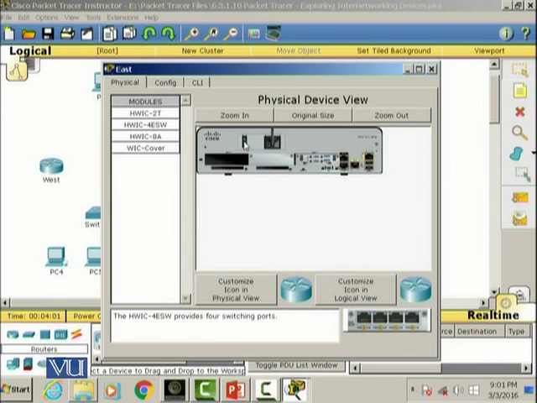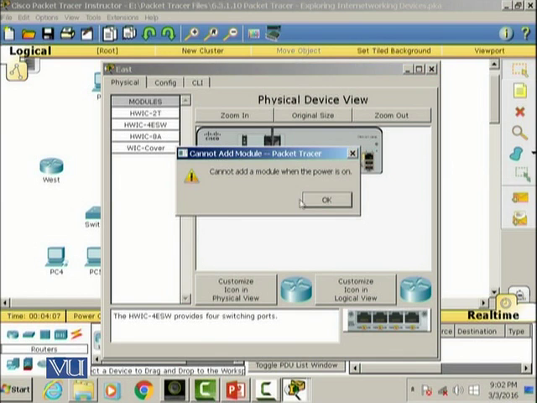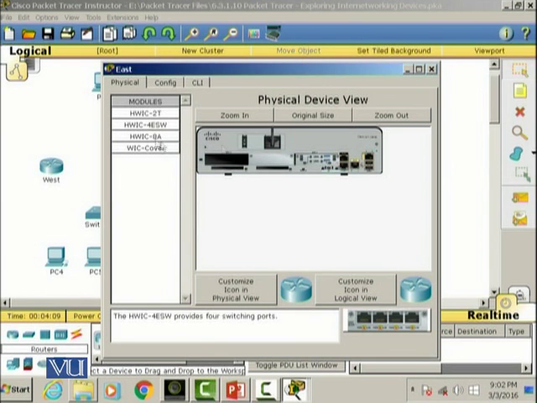So here is this power button. I click on it and it's off. Now I can drag it and put it over here. So as you can see now, I have successfully enhanced the feature capability of the router.